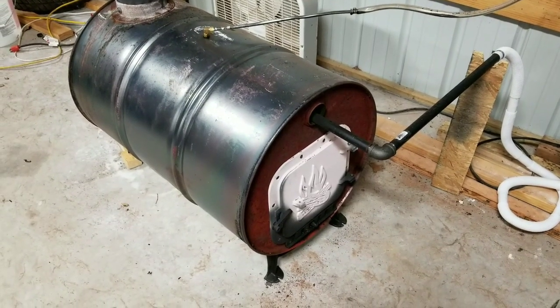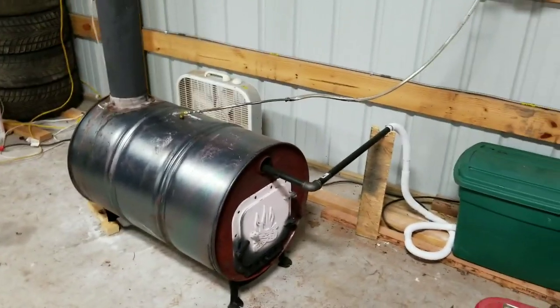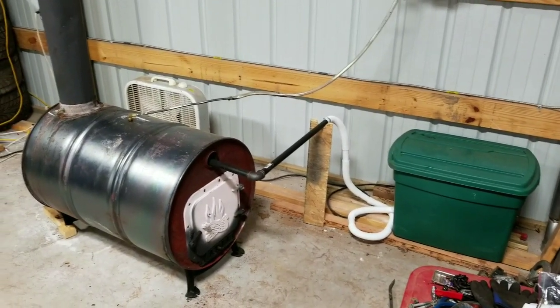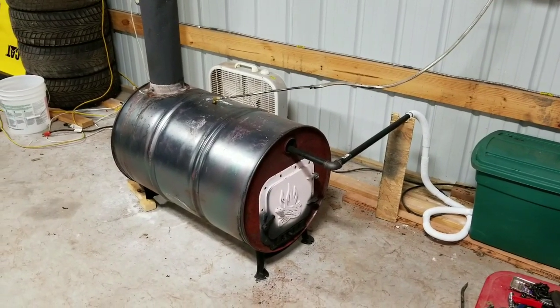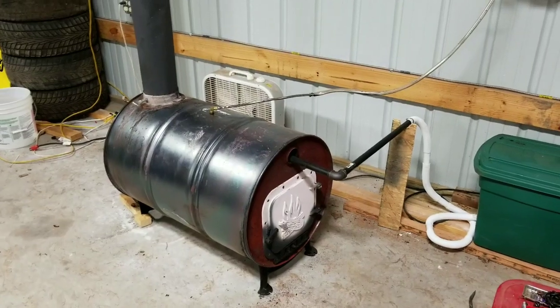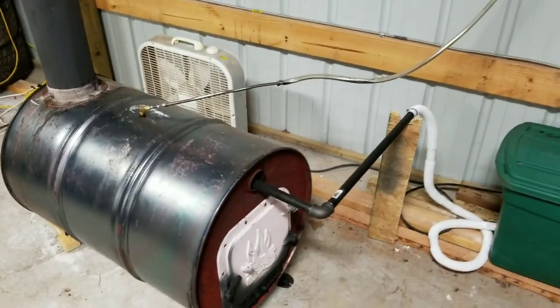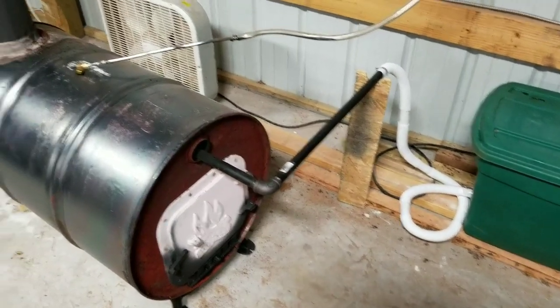I got a lot of interest in my stove that I've built here for the shop. I'll try to back up and get a little better view — I've got kind of a mess around here. So I took a 55-gallon drum and bought the kit from Northern Tool to do the wood-burning stove originally, and I basically got some ideas off YouTube and kind of changed it up.